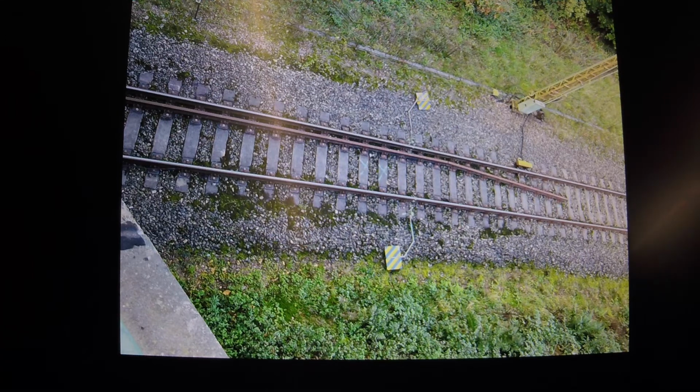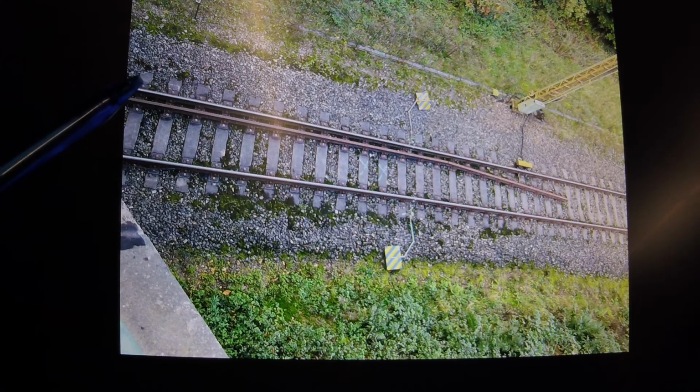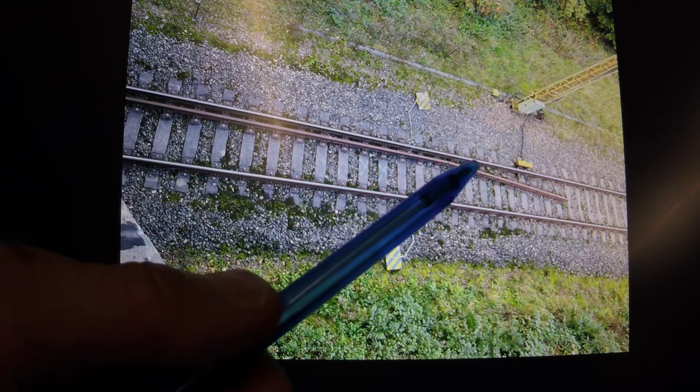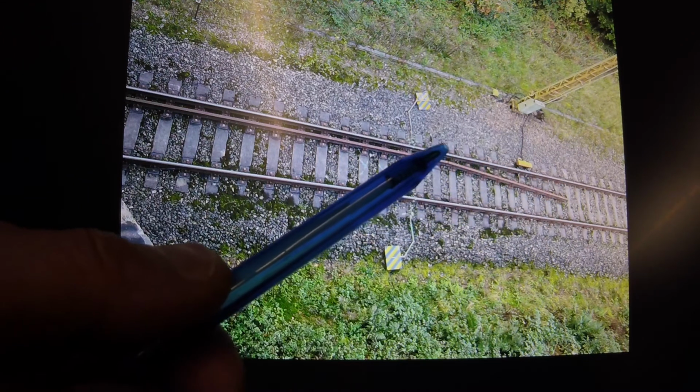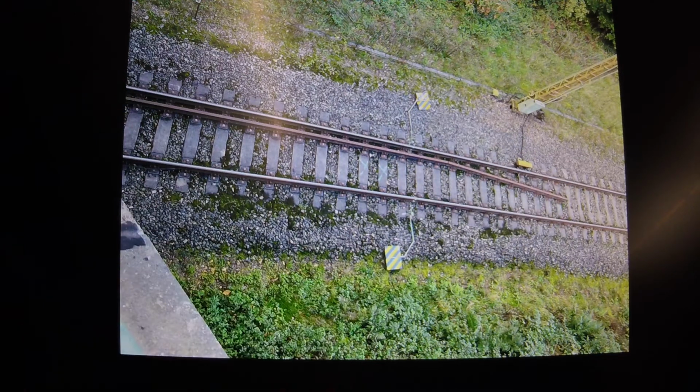What we see here is typically a guardrail, and from what I can see, it's made of a simple rail profile. This guardrail is used at places where, if a derailment occurs, it is very important to keep the train on the track. For example, on bridges and in tunnels, you don't want a derailed train to hit a structure on the side of the track.